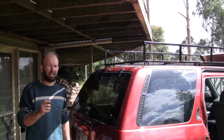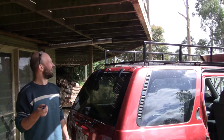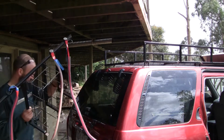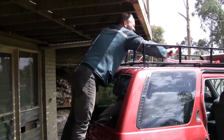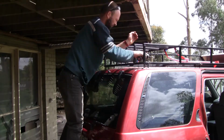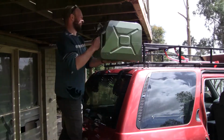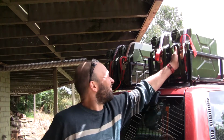Well, it used to go up there like that, but I actually had the roof rack off a couple of days ago to add a few brackets to it, and looks like I may have changed its shape somewhat, so some small modifications to the jerry can bracket required. Stand by. Okay, jerry can mount, take 2. Right, 4 jerry cans, all in, secure.